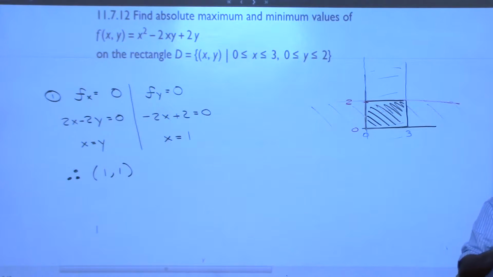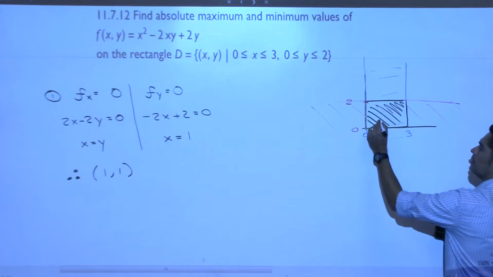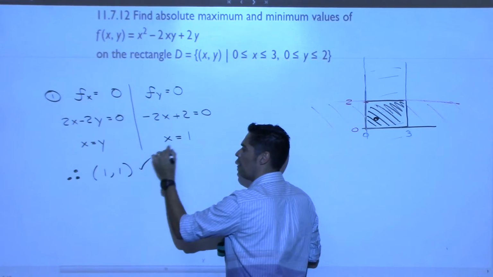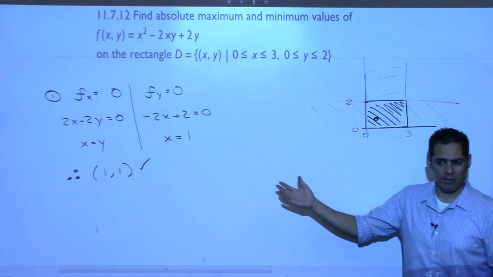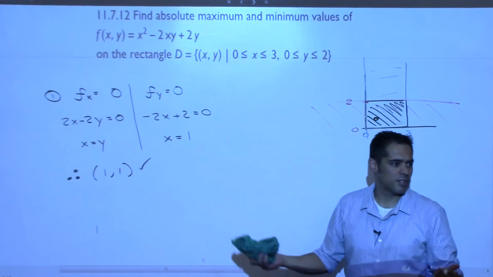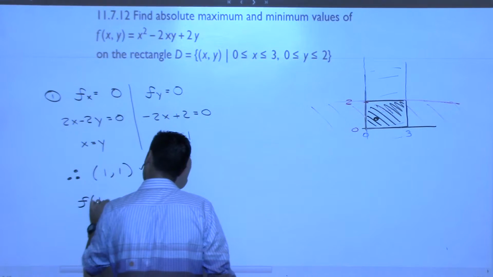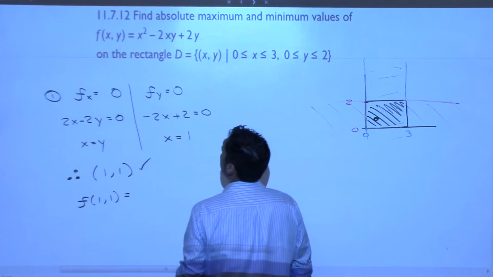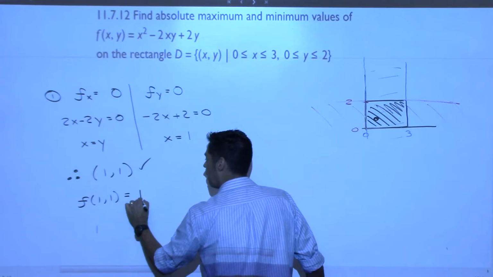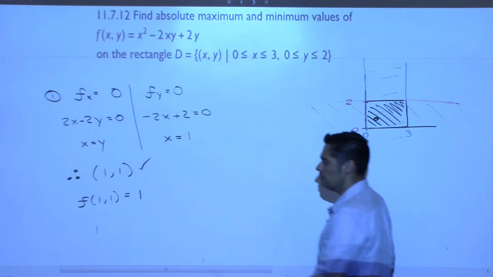Now, we need to double check to make sure. Does it live in here? It does. It lives in there. So check. We will plug that into the function. You want to plug it in now? Just may as well figure out what the value of the function is now. We don't know if it's a max or min or anything, but let's plug it in. F of 1, 1 will be, is it 1? Yeah. Save that for later.